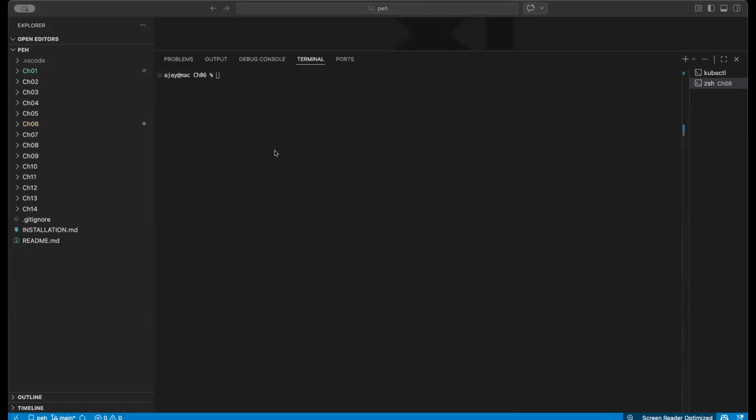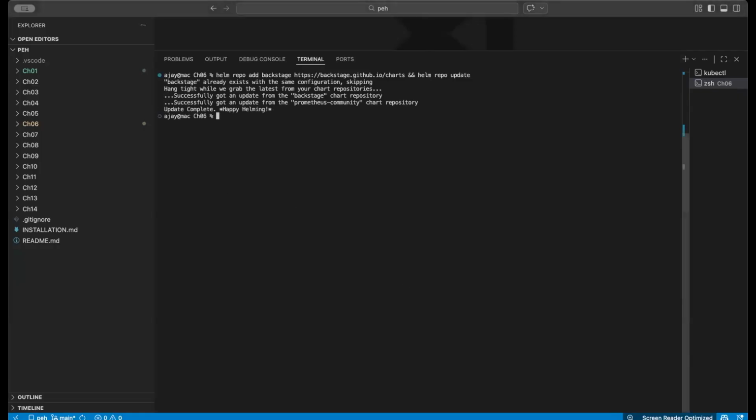Welcome to Chapter 6 Code in Action, where we'll be actually building a developer portal with Backstage. So first thing to do is to make sure that you have your Backstage Helm chart in place. So I'll go ahead and run that. In my case, I was already using Backstage in the past, so you can see that is not needed. But in your case, I'll actually go ahead and build what is needed and run the Helm chart.